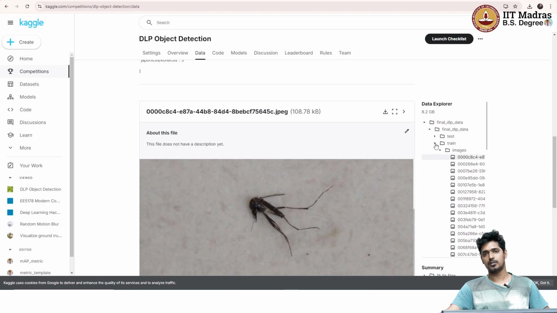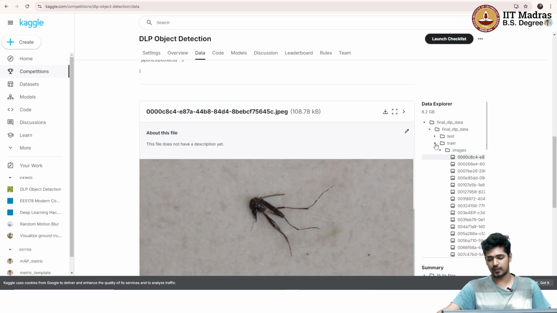Your goal further is to train a detector model to identify mosquito. That's the first thing. The second thing is about identifying which kind of mosquito. We have 6 different kinds of mosquito, so you should be able to classify the mosquito. You have to do the task of localization, that is, detecting where the mosquito is present in the image.